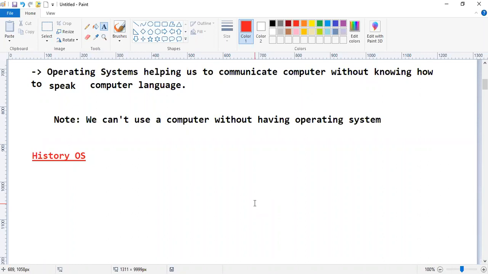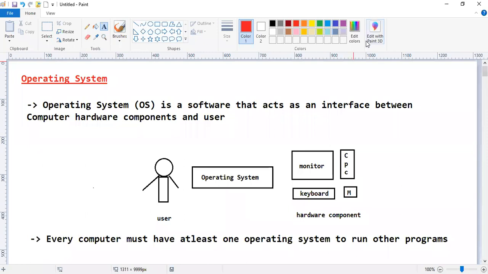Why? What is the importance? I will come to that point. Please be patient, give me a few more minutes. I will explain that part also. Is this clear as of now? Introduction for operating system. Is this clear for all of you? What is operating system? Very good.